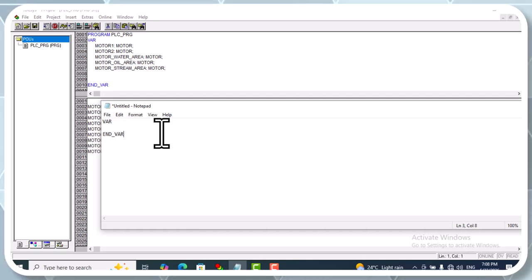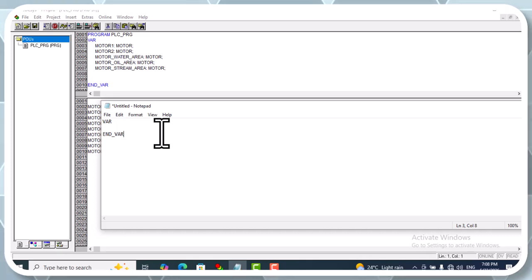The VAR section is used to declare local variables. Variables declared between VAR and END_VAR belong only to that specific program, function block, or function. They cannot be accessed or modified directly from outside. Think about the local variable as a private notebook on your desk.